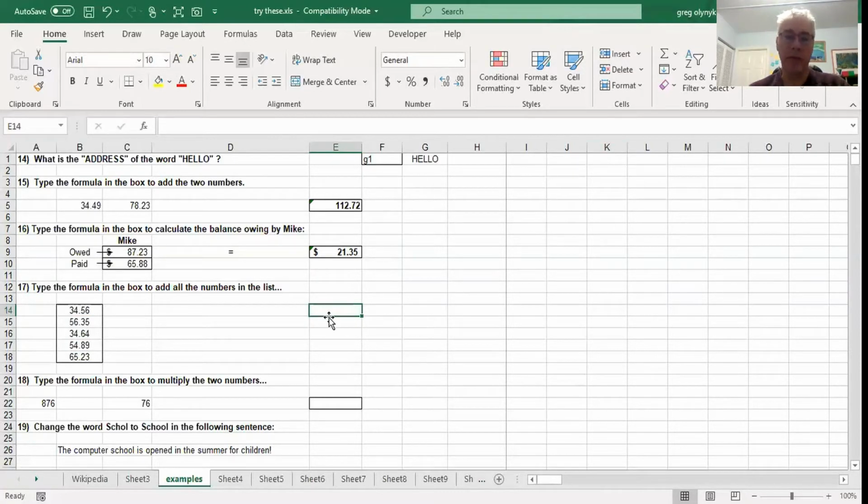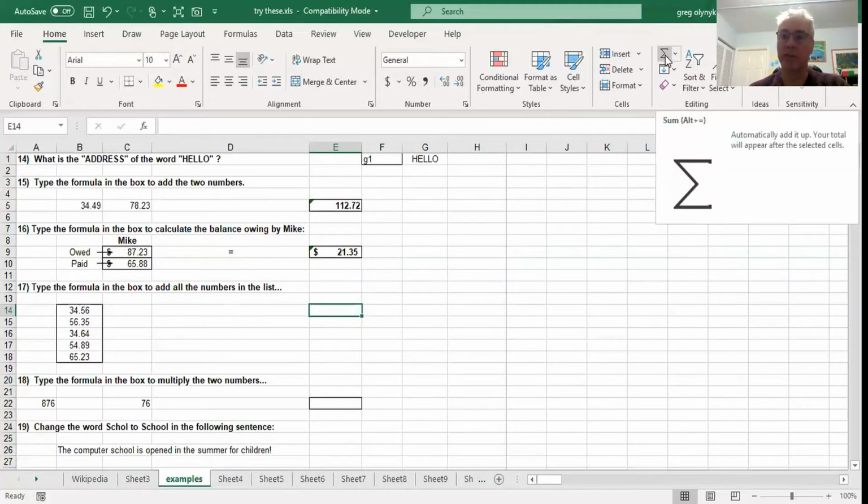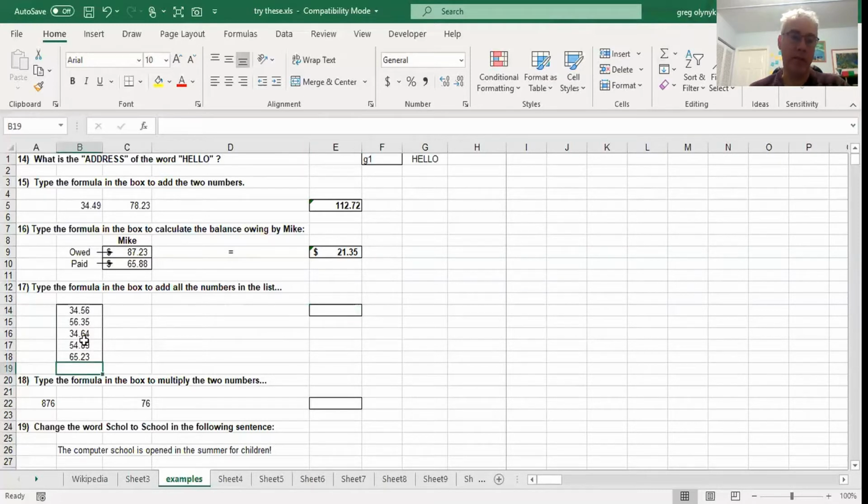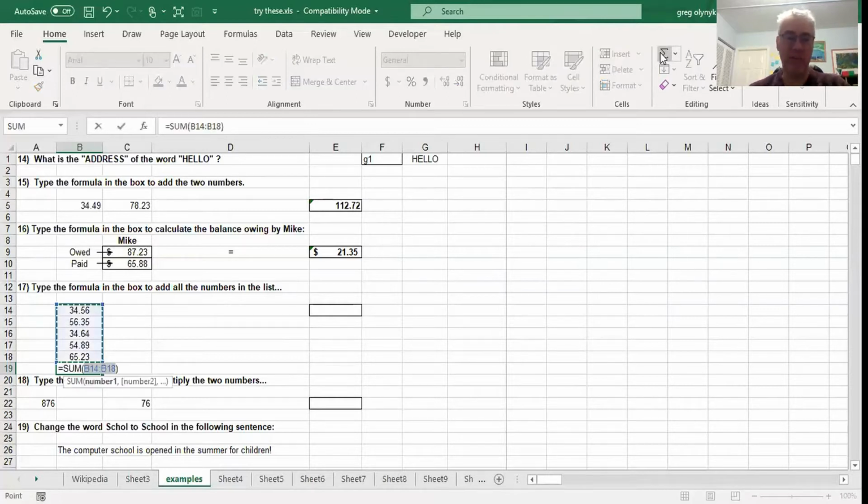Now the sum button in Excel looks like a Greek symbol for summation. So that's that weird button there. So if you happen to be underneath the numbers, and I usually skip a row just to keep it segregated from the data, if you hit the sum button, it makes an assumption that you want to sum the numbers above. Now, if there were any gaps in there, like a blank cell, then it would stop prematurely. So you'd have to manage it by highlighting the cells that you want to select.